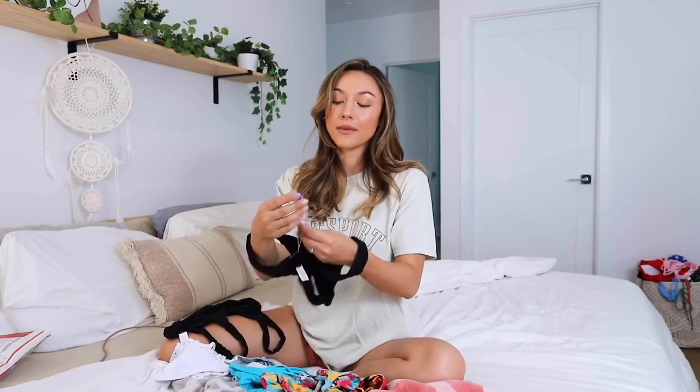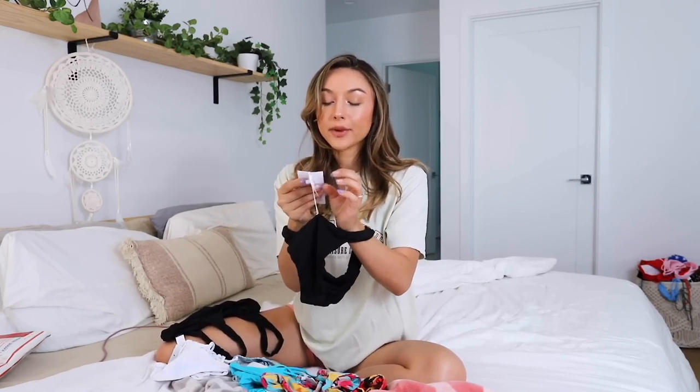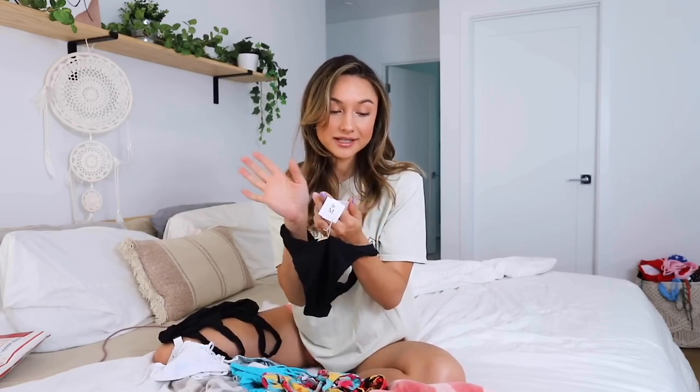These are all handmade, so we love, so awesome. And the tags here are, I guess you would say, recyclable, biodegradable, whatever. They're amazing because these right here, you just rip up a little bit and you can plant these, and you'll get, this one is a daisy seed, so you'll get daisies. How exciting is that?